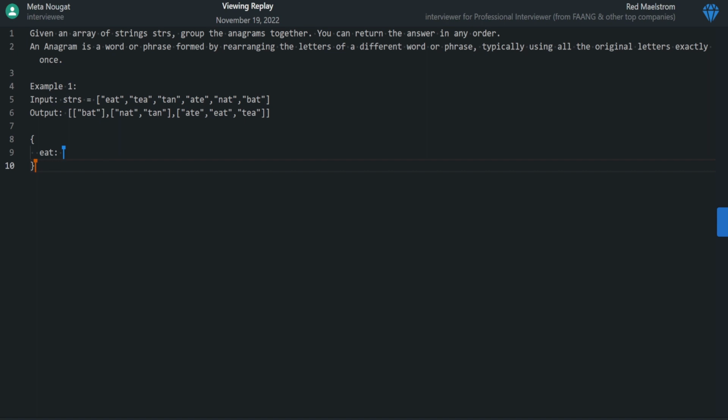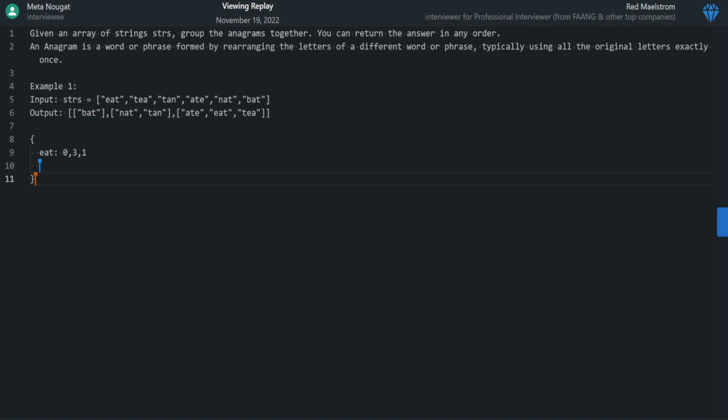For example, eat is at index zero, then ate is at the third index, and tea is at the first index. So you have a dictionary where at each level you have the indexes with the anagrams.